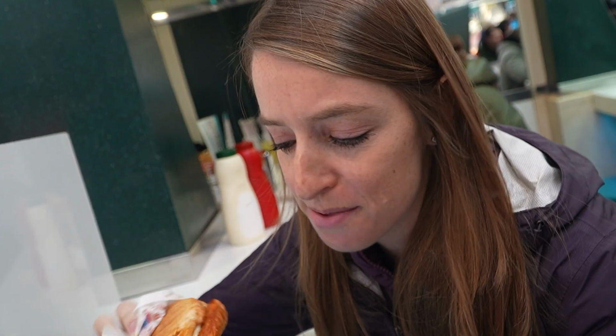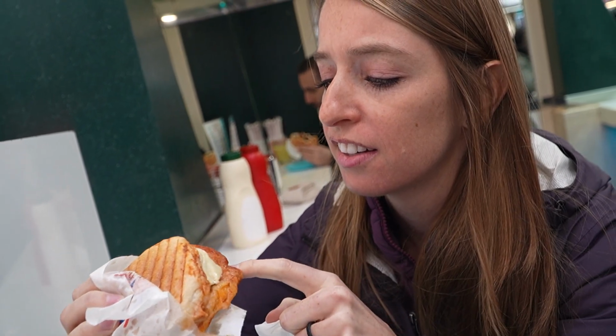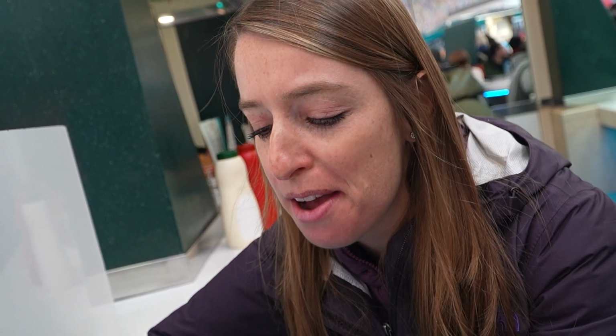Okay, we just got our burgers. They're not huge, but they have cheese in them, and then it was smashed. Oh, it looks good. The bread is a little soggy from the steaming or whatever, but it's not in a bad way. It's actually in a good way, because I feel like it encapsulates the flavors a little bit more somehow. It's really good, and it's pretty affordable compared to a lot of other things here in Istanbul.